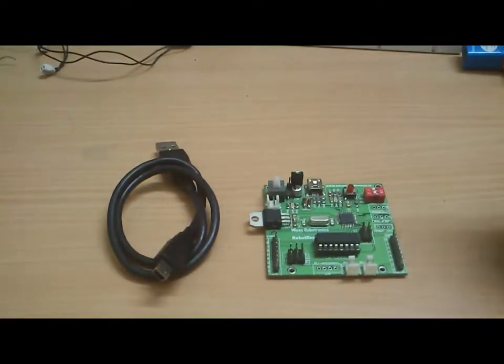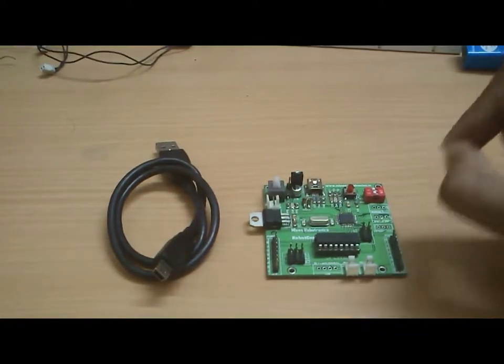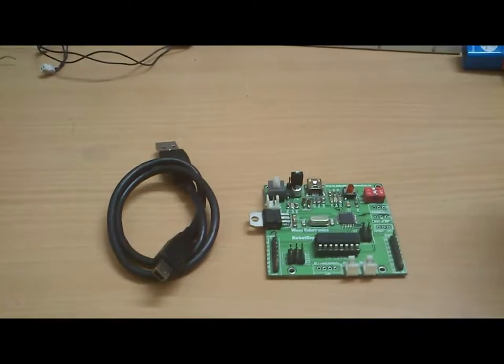For folks out there who don't have the Arduino IDE, you can visit arduino.cc and download the IDE from there. Once you have the IDE ready, you can follow the steps that I'm going to explain from now and use the Arduino IDE to program this board. The very first thing that we need is the Arduino IDE, and once we have installed it, we are good to go from now on.